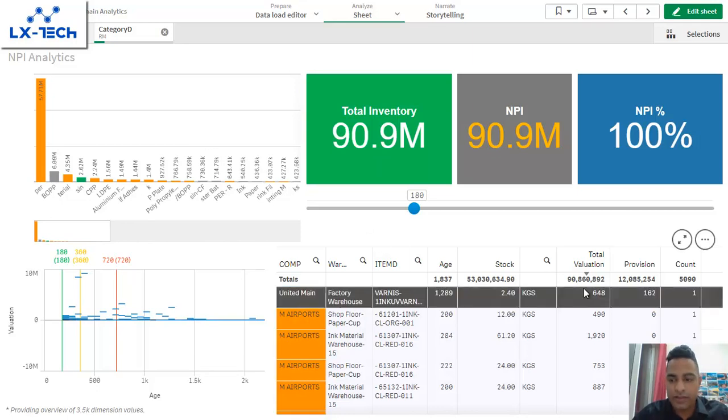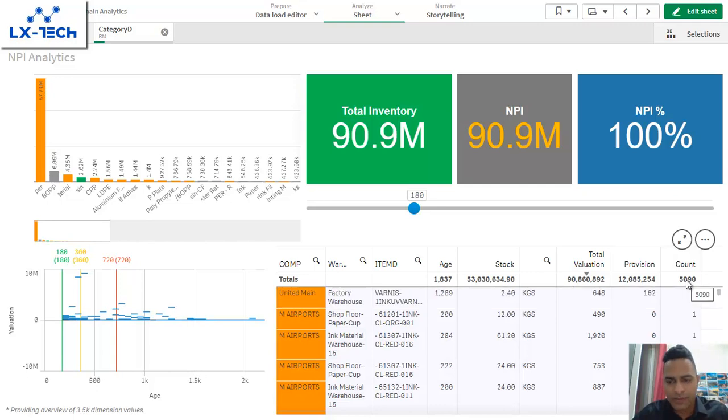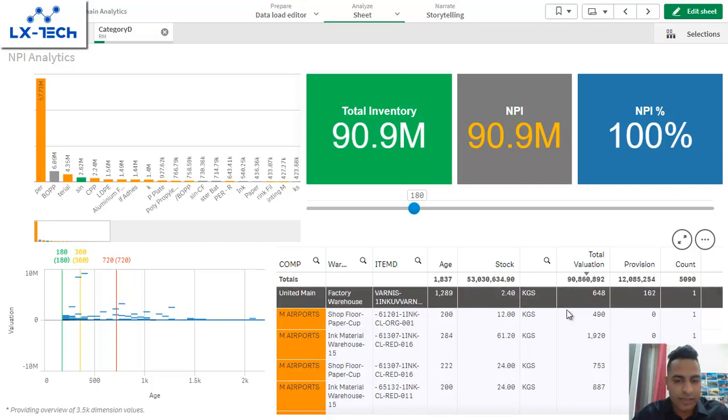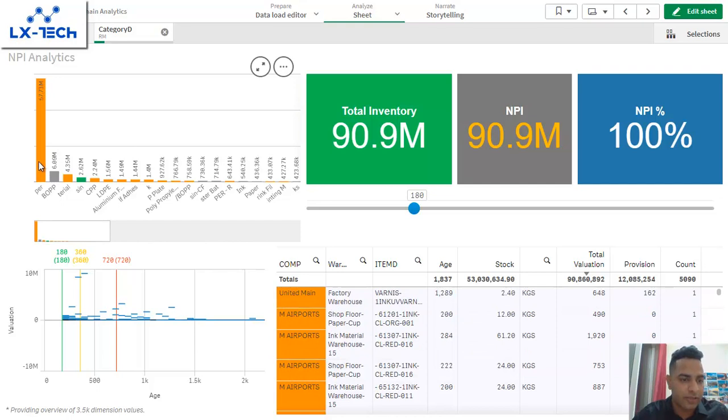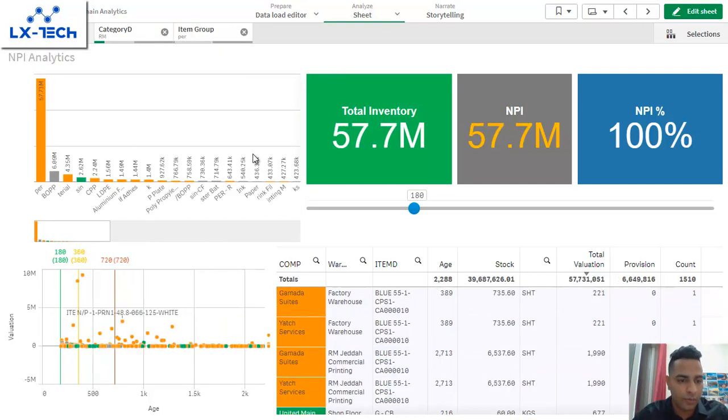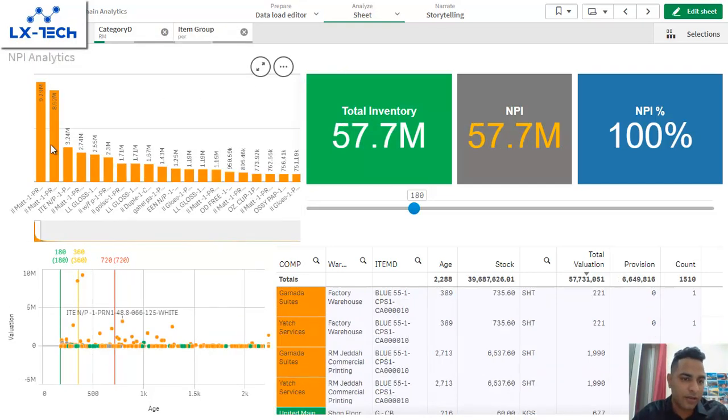Okay, so you can see from 29,000 it reached 5,000 items, but I'm still not happy with this. So let's go into far more drills. I take one more group, and you see how many drills I have done now. This is the fourth drill in the same dashboard. So I reached SKU descriptions, and in SKU descriptions I started viewing some of the information in this dashboard.